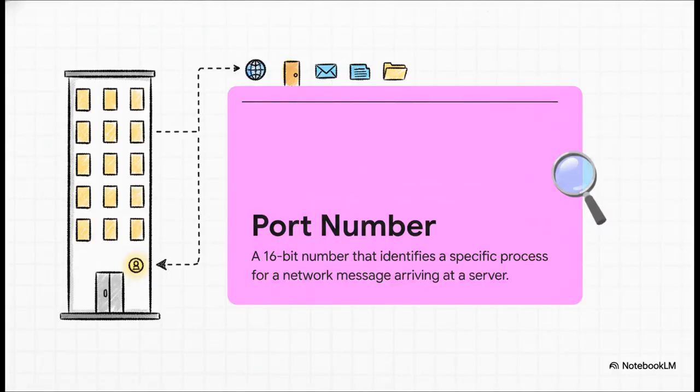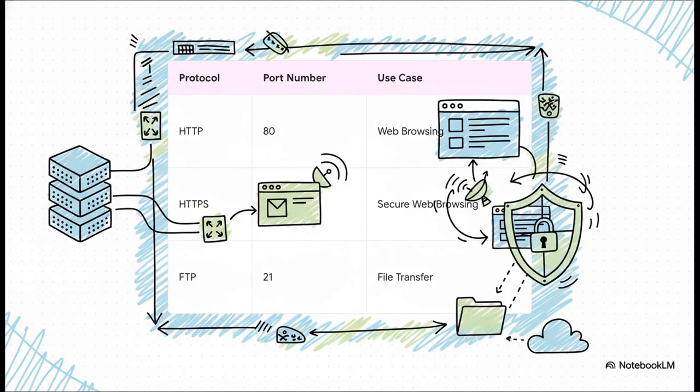Okay, so we've got a connection, but a connection to what? The IP address got our packet to the right building, the server, but that server might be running dozens of different services. The port number is like an apartment number. It tells the server exactly which application, in this case the web server, our packet is trying to talk to. And, for the most common services, there are basically famous, well-known apartment numbers. So our request for a web page is probably headed to port 80 for regular web traffic, or port 443 if it's a secure HTTPS connection. These standards just make sure our packet finds the right service every single time.